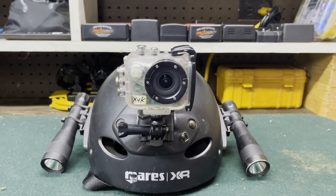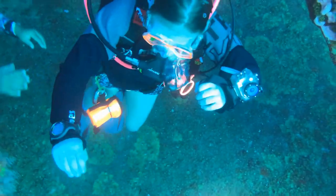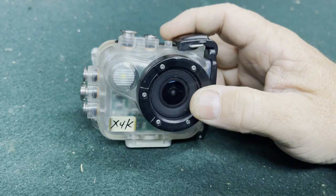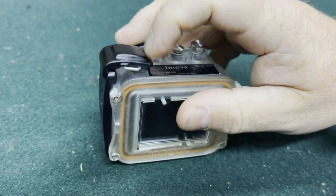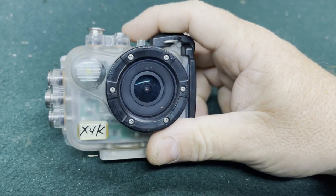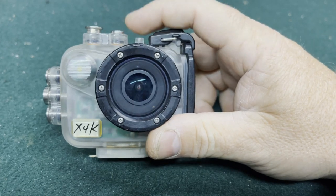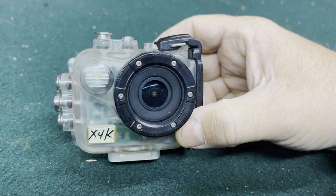And I've got several different attachments. My daughter will use this. As a matter of fact, she used this in her videos that she shot when we were down in Cozumel. And I got a little wrist mount that she used as well. But this is a great camera. The camera and the housing is all one unit. So the housing itself does open up over here on the side so that you can charge and take the card out. But you don't have to worry about taking the camera out and flooding the housing and stuff like that. It's all one unit. It's a very simple design to use, and it's an all-around great camera. And to this day, this is still my action camera of choice that I use for point-of-view video.